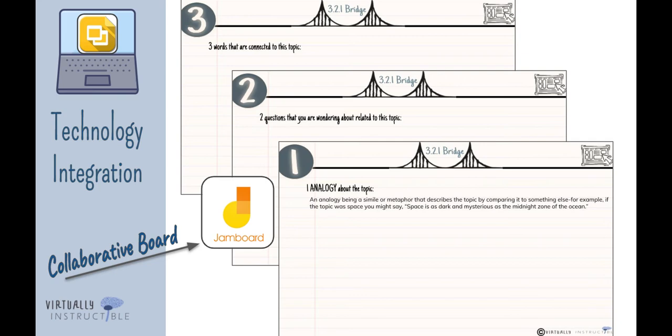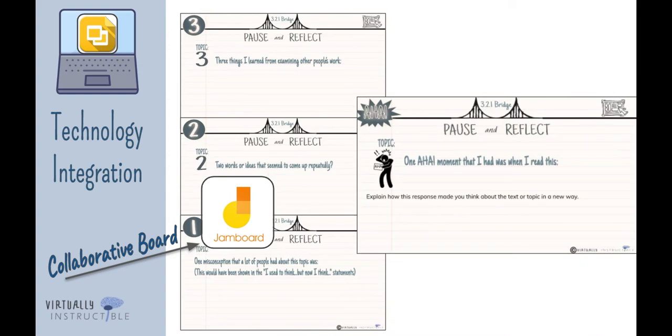The first few times that you do this activity, you're really going to have to help them with what an analogy is. I find that that is a super challenging thing for them to do, but I've never changed it to something simpler because I think it's an important thing to be able to do. It's basically, how would you describe this to somebody by comparing it to something else? It's really not that hard if you explain it in a super basic way to them. But that's what their 3-2-1 looks like in a Jamboard version.